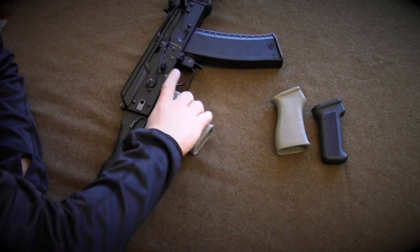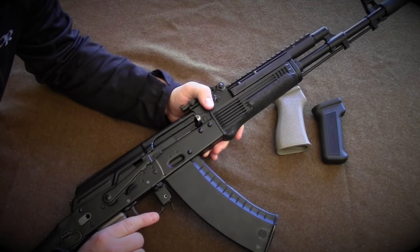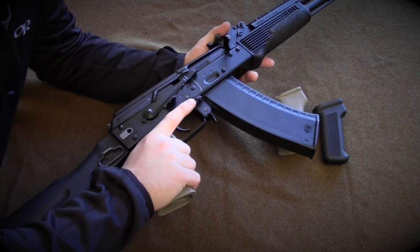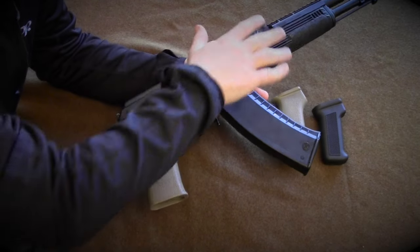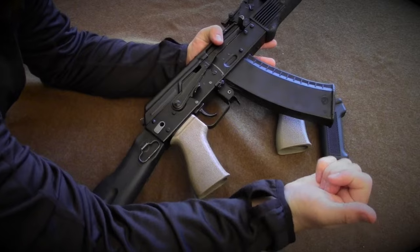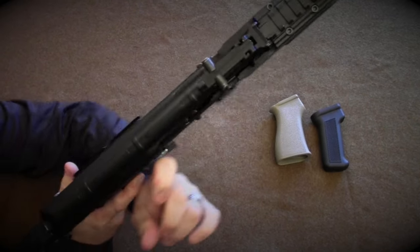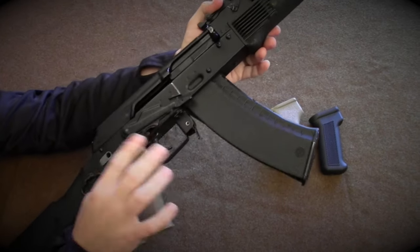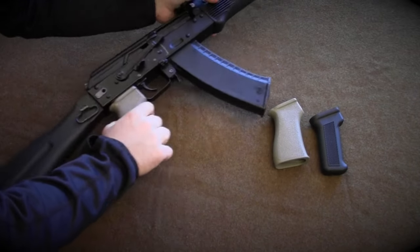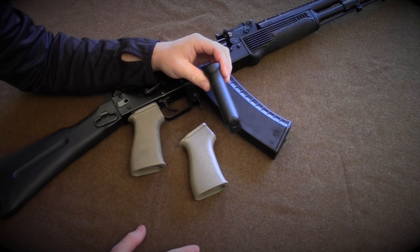That's particularly important when you go to do things like reloads with the AK, because the AK is a relatively heavy rifle — about 7 pounds, maybe a little bit more in most cases. When you go to do a reload, your primary hand — for me, my right hand — tends to carry all that weight. I rest the buttstock either against my chest or the inner portion of my right arm. I get the old magazine out, put the new magazine in, and run the bolt. For the majority of that time, my right hand is completely supporting this rifle. With the standard grip, I found that it was more uncomfortable. The US Palm AK Battle Grip fixes that problem.